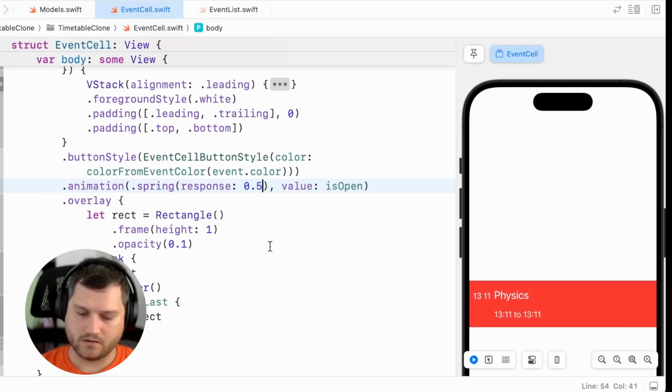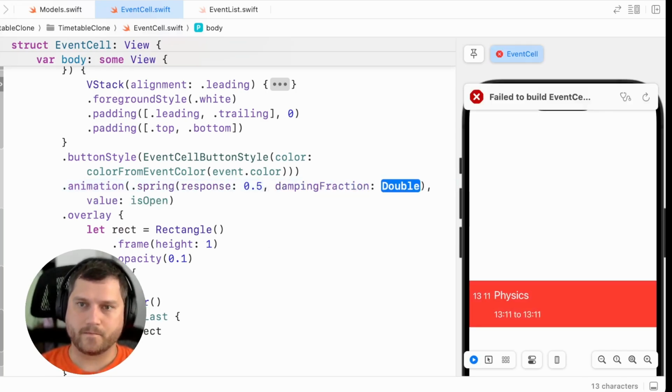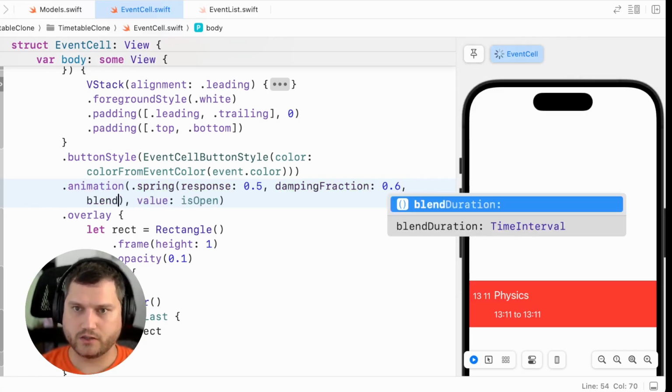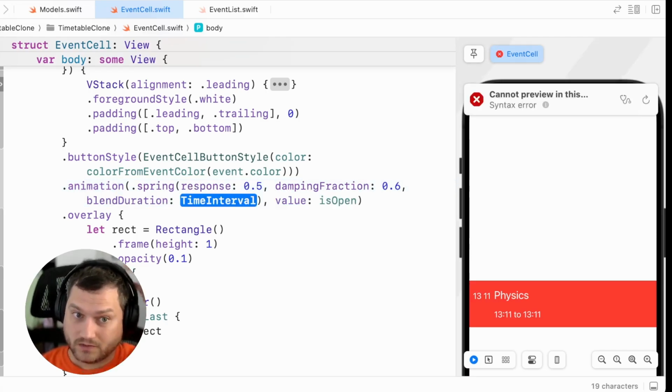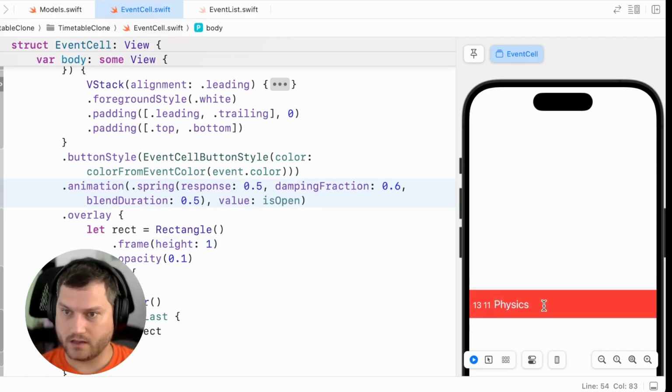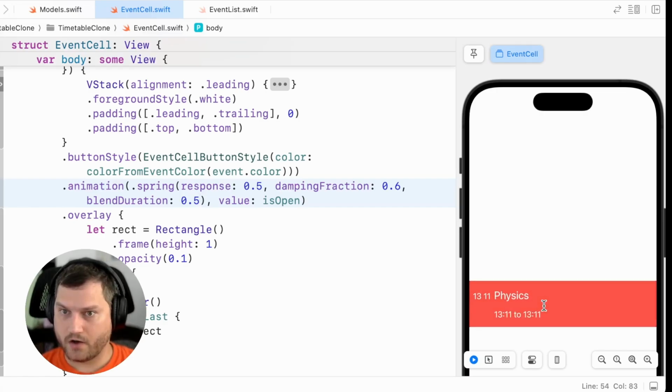Okay, let's modify different parameters of the animation. Blend duration. Let's modify this as well. So let's do 5. Okay, now I can see some action.